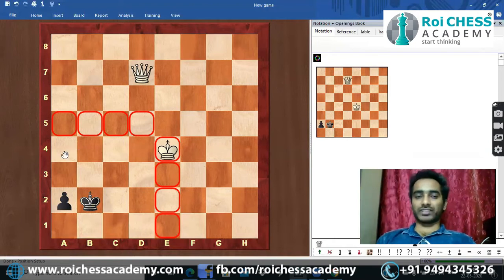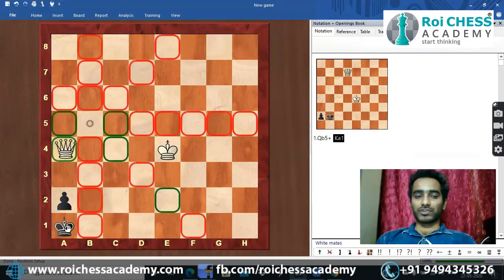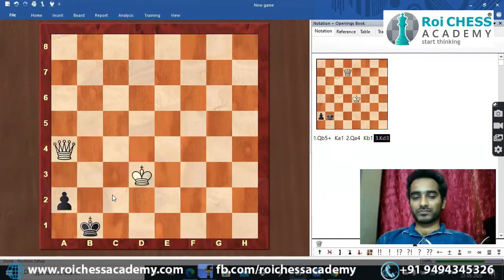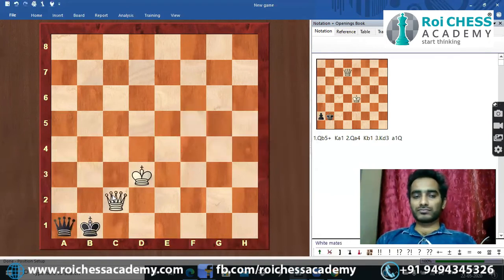You can play queen b5 check. If king c2, again we can give check. If king a1, how can we bring the king? It's going to be a draw. Don't bring the king yet. Queen a4. Now black will play king b1, play queen b3, or else you can play king d2 also. King d3 is better, simple. King d3. If black gets a queen, queen c2 checkmate. So this is the logic.